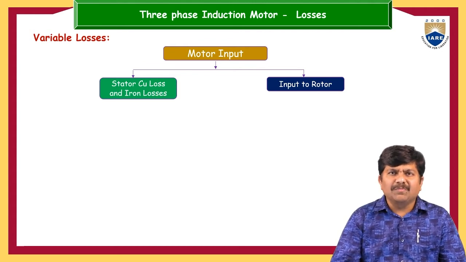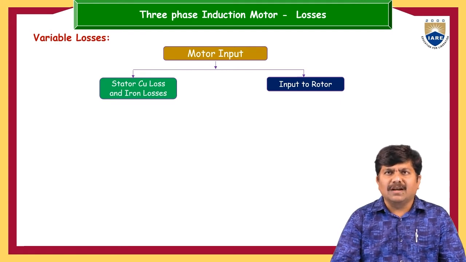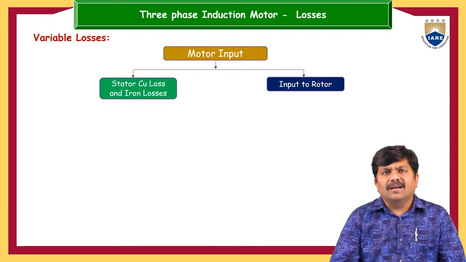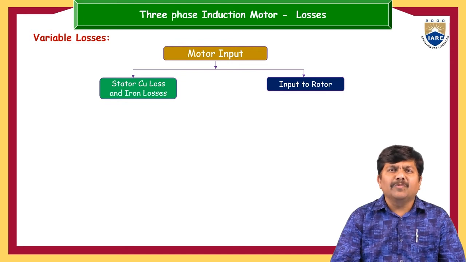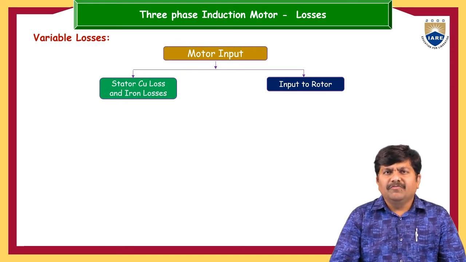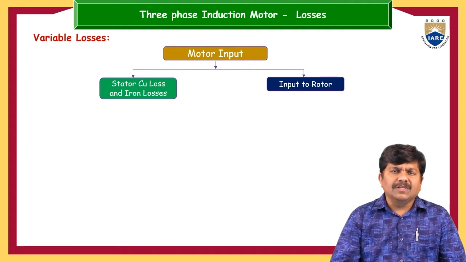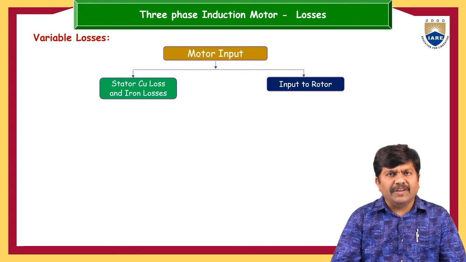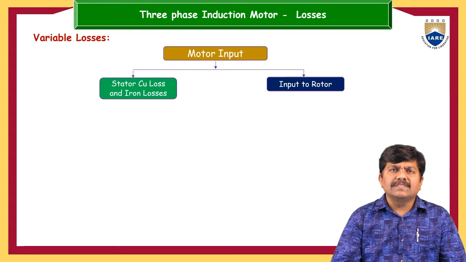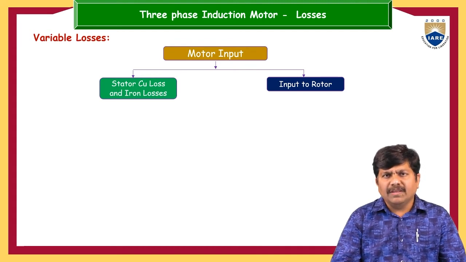First, we give some electrical input, a three-phase electrical input, to the stator frame. And in the stator, what happens? There may be some stator copper losses and stator core losses, stator iron losses and stator copper losses, because that is the frame through which we inject the electrical input to the three-phase induction motor. Here, we cannot ignore the stator copper losses because it carries the supply current. And we cannot ignore the stator core losses because core loss is a function of frequency. Frequency is 50 Hz, so it is considerably high. So both the copper losses and core losses in the stator frame are very important.